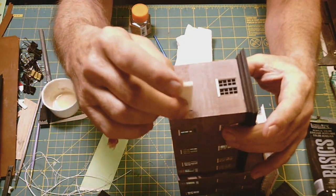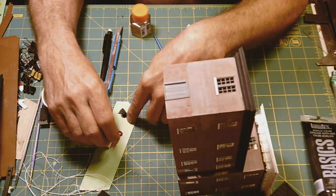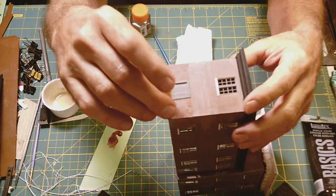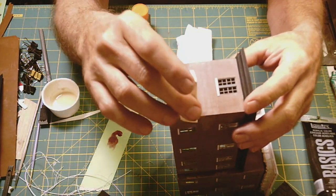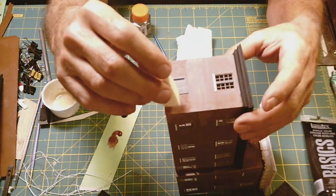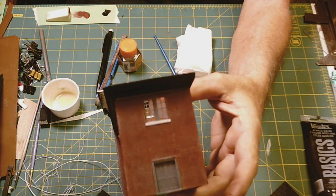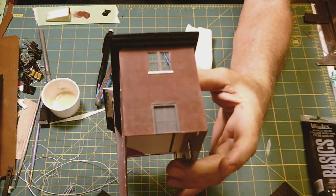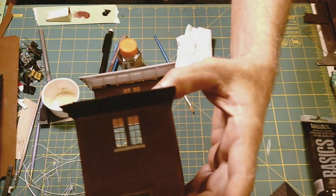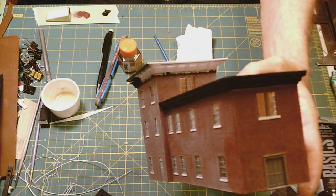This is just something you have to practice a little bit to get the feel of it. Same as with the mortar, I'm going to have to come back and do two or three coats. But each time I do it, it also adds a little bit of texture to the brick, which makes it look more like brick and gives a really good effect. You may have to come back and touch up the mortar lines a bit, but when you get it all done after several coats it really looks good, especially on an old building with old-looking brick.